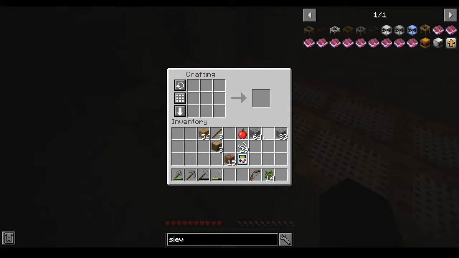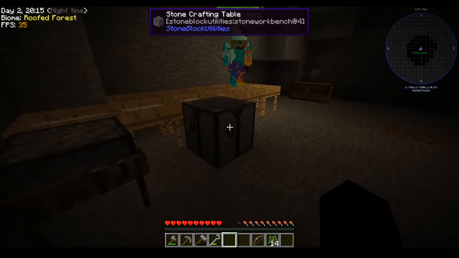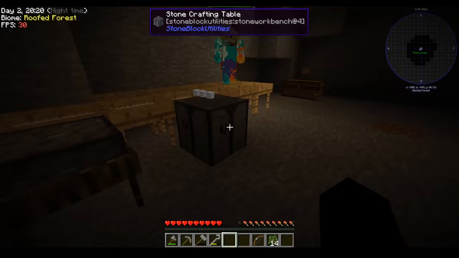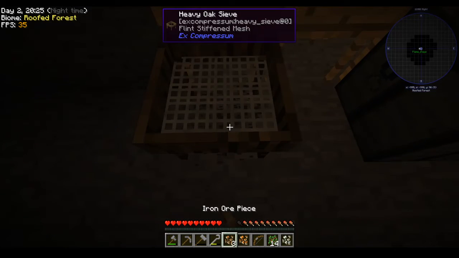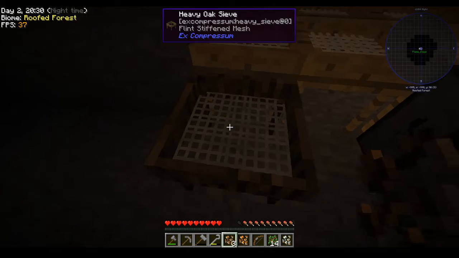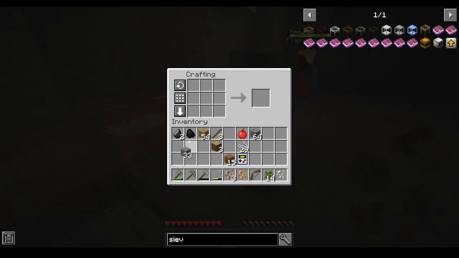And then gravel, there's two ways. For flint, one, mine with your hand, or two, put gravel in that, and get one flint. Ooh, this gives you a lot of stuff. And coal! Okay, yes! So now the reason why I want coal.